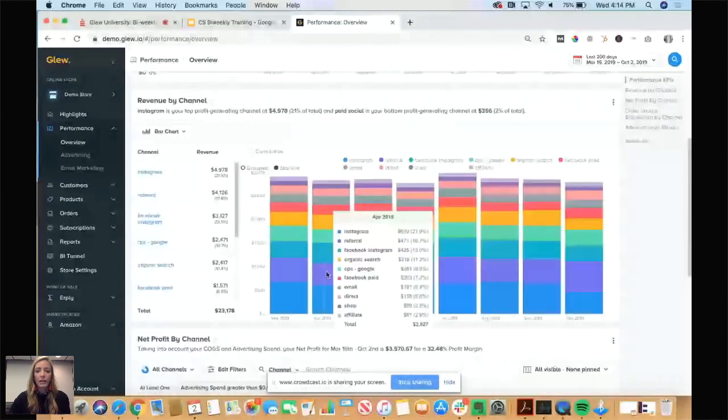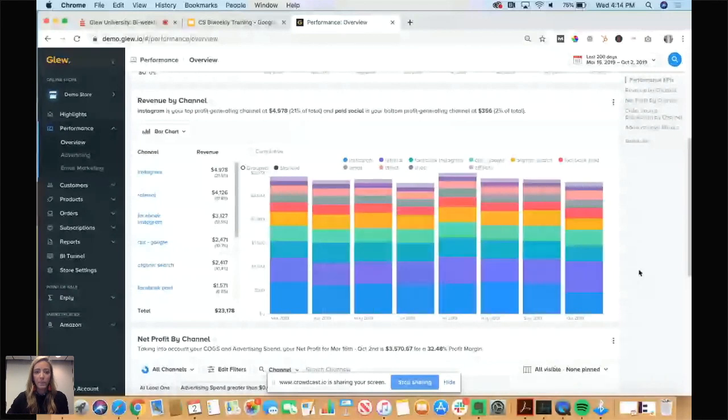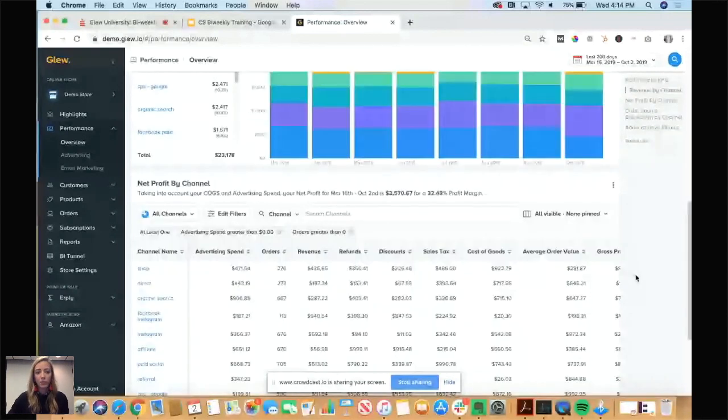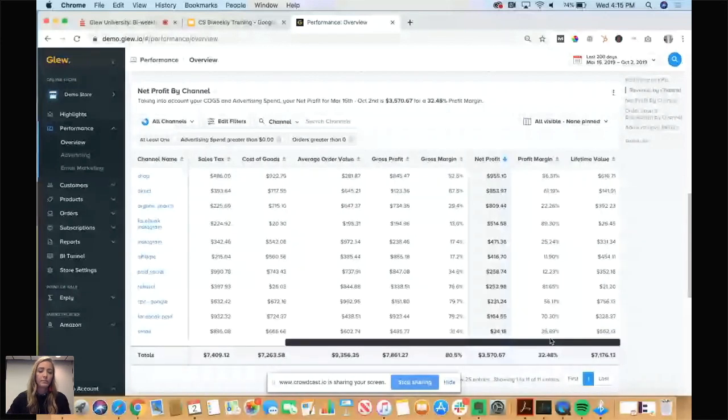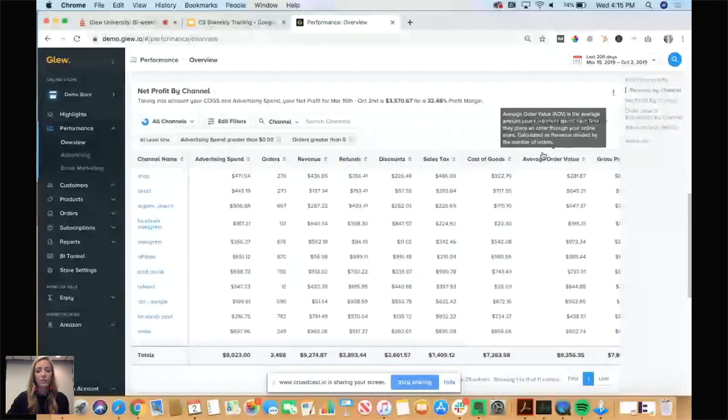Top channels here. So this is a great way to see, if you hover over, your top performing channels for each month. And this will be more of a table view showing all of the different metrics for each specific channel. Glew has a first order attribution model, and this is really great for understanding where your customers are derived from. So we'll go into that a little bit more. We have a lifetime value tab that's very similar to this, but this is, again, really great for a report.